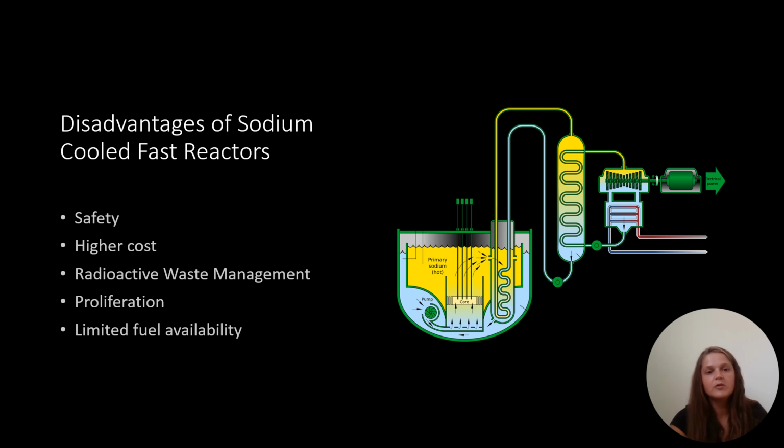Since the sodium-cooled fast reactors use uranium and plutonium fuel cycles, they do have the potential to produce weapon-grade plutonium, which could be used for the production of nuclear weapons. This leads to proliferation issues, and special safety measures need to be taken in order to avoid the use of these materials for military uses or weapon uses. So the fuel of sodium-cooled fast reactors includes uranium and plutonium, which both availability and costs are an issue of concern there.